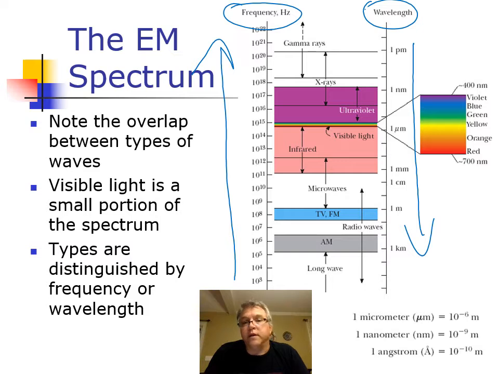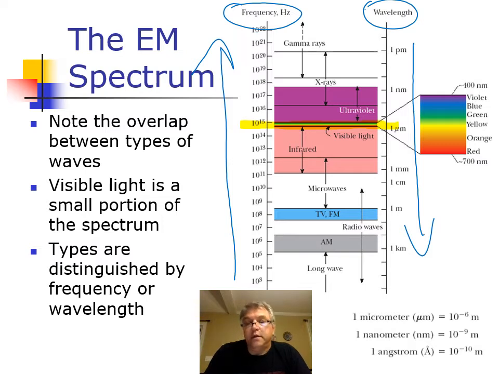After microwaves, we get into the infrared portion of the electromagnetic spectrum, and that is called infrared because it is just below the red portion of our visible section of the electromagnetic spectrum. So this very, very narrow band right here is the visible portion of the spectrum. And if we could break that out, we have all the different colors of the spectrum. If you guys remember Roy G. Biv, we have the red, orange, yellow, green, blue, indigo, and violet portions of that.